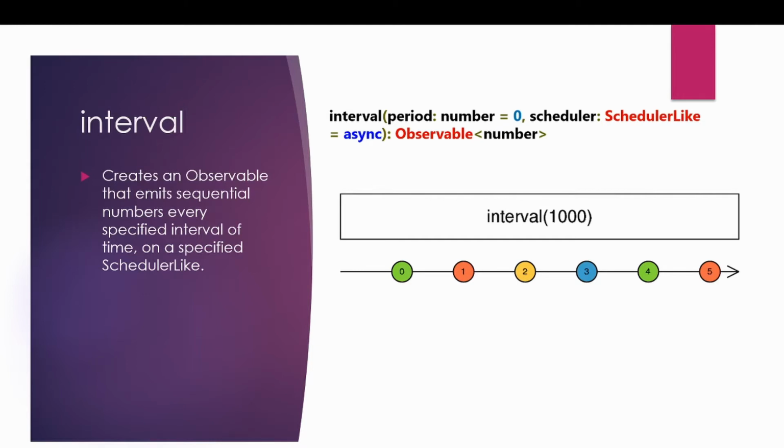So this is an infinite stream for interval, so it's never going to end. Definitely, because they are using one variable for the counter, it ranges as we keep incrementing by 1, so whatever the range of the numeric value in JavaScript, that will become the limit. But in a normal, practical scenario, we never end up with that. So it basically creates an observable that emits a sequential number every specified interval of time, which we can specify in milliseconds.